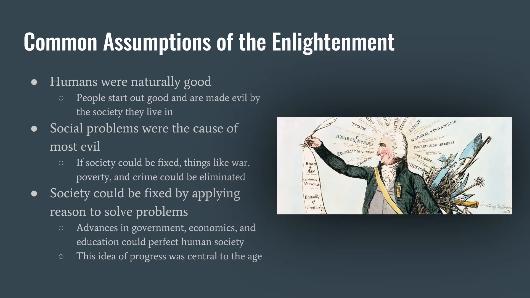The first idea is that human beings are naturally good — that people start out good and are made evil by the society that they live in. This idea that human beings start out innocent is opposite of the old Christian worldview, which holds that people are born in sin. With this new idea, Enlightenment thinkers began to ask: if people are born good, why are there so many problems in the world? Their answer was that social problems were the causes of most evils — problems with economics, government, and education lead to things like war, poverty, and crime. They believed that if we fix these things, we could eliminate war, poverty, and all of that.